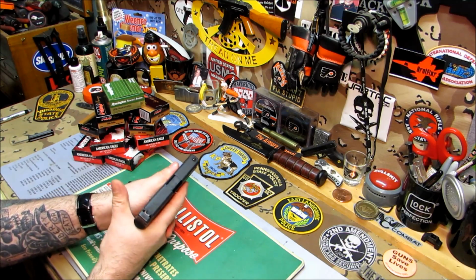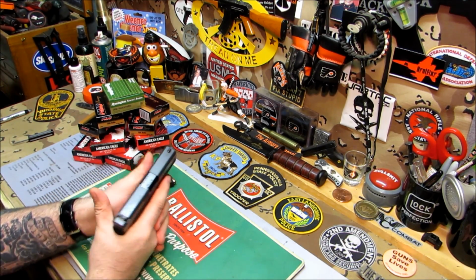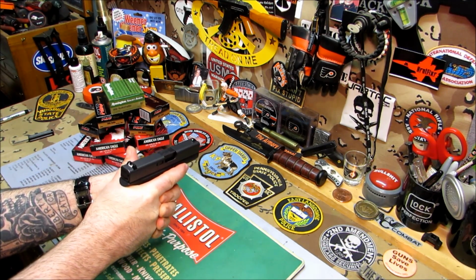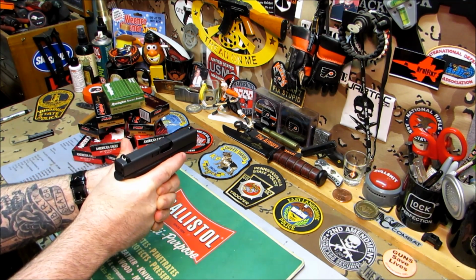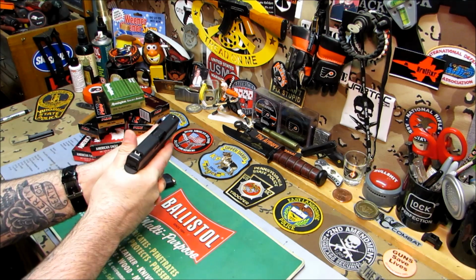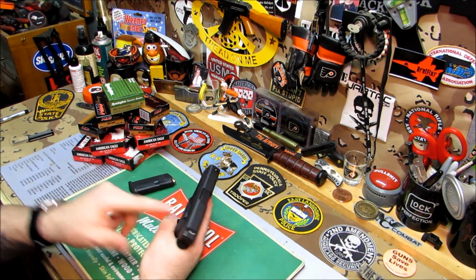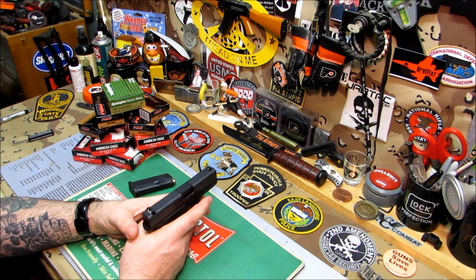I still have plenty of room to rest my thumb along the slide or on the frame right there for support. And I rest this thumb just in front of the slide stop lever, kind of pointing it up, instead of doing this. I pretty much leave my thumb up and leave pressure against the frame like that, just so I don't hit that lever by accident and think it's not locking back on an empty mag, because that does happen.